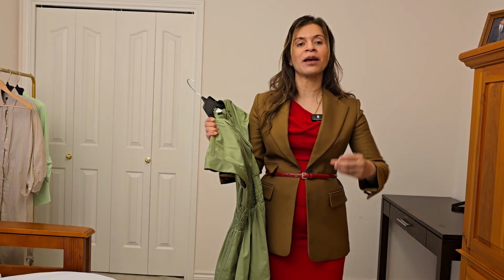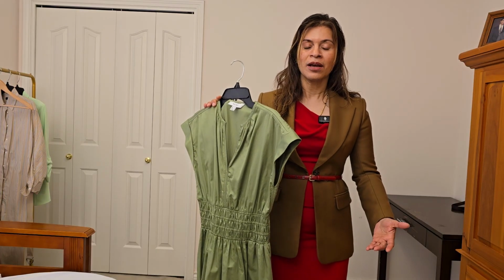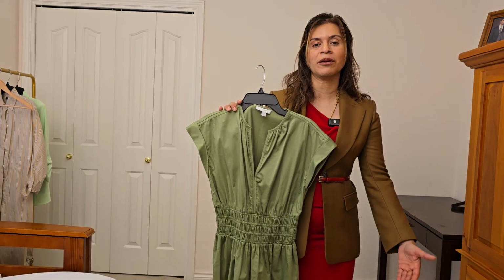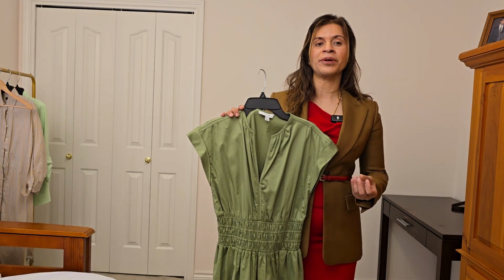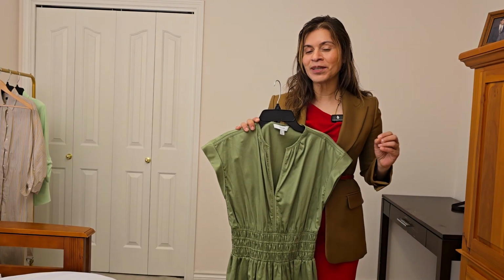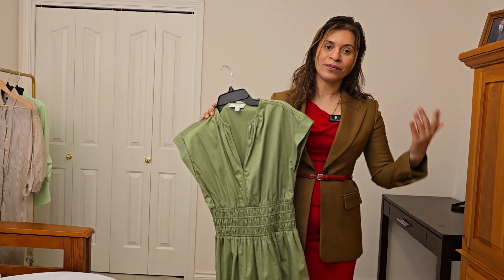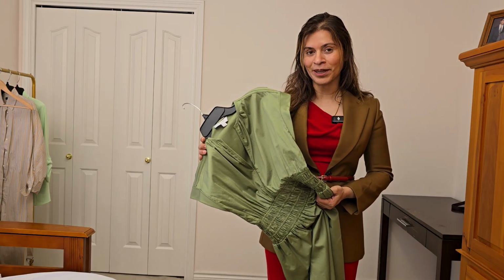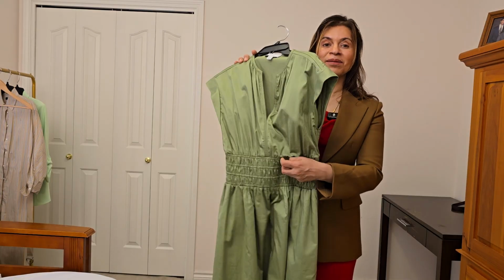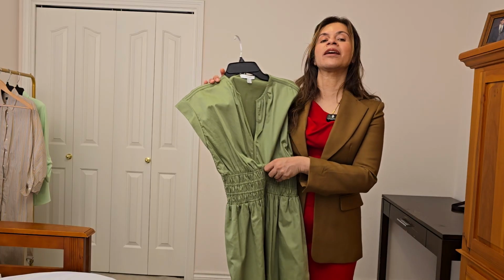In fact, in my case, I have another problem. Even if I go for a petite dress, sometimes if it's a short dress, I find that it doesn't come long enough for me because I'm just under 5'4" and I have a short torso. And in fact, my bottom half is of regular length. So if you have these challenging problems where you're regular on the bottom, petite on top, off the rack, they don't make clothes for people like us. So what you need to do is take a regular dress, and preferably one that has this horizontal seam at the waist, so you can take material in.